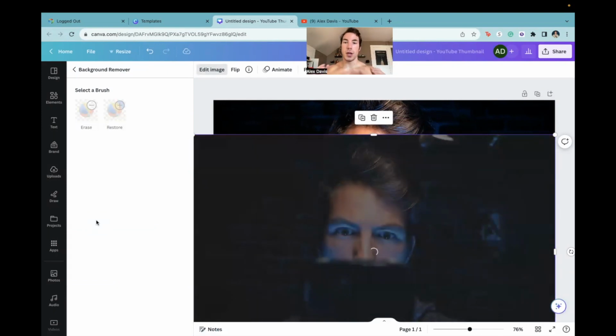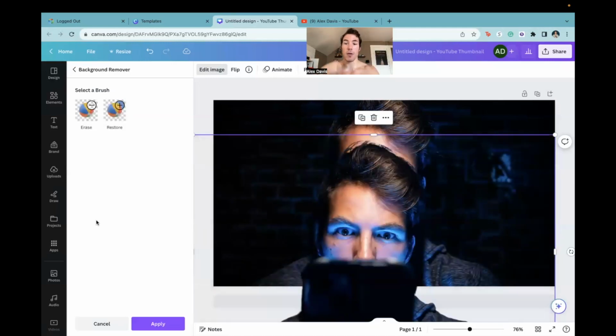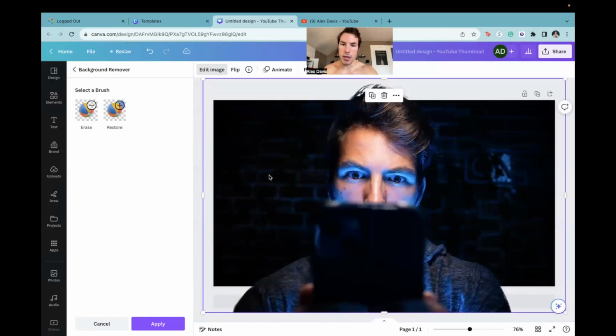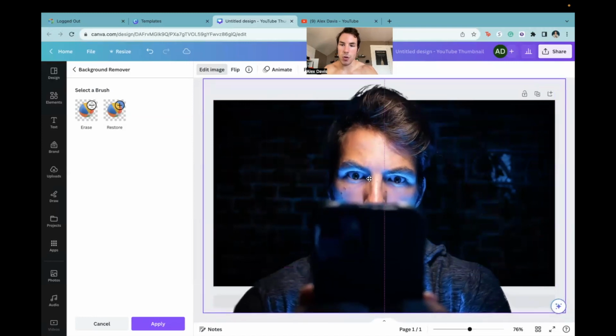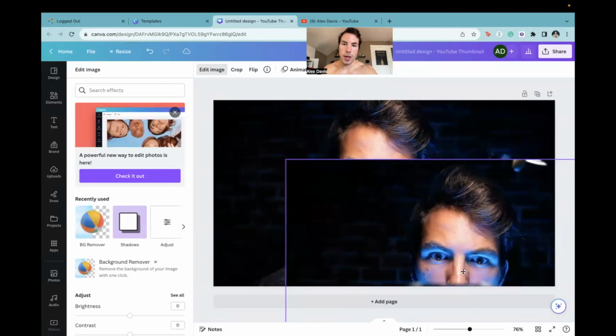Now you can do this as many times as you want. Usually if I only have myself in the background, I'll do 2 layers, but in this instance I'm going to do 3 layers, because I have the phone in front of me in the foreground, myself in the midground, and the background behind me. So now I replace the second image, which is literally just the outline version of myself, the background removed. I will copy this once again, and now I have this third one that's moving around. Okay.